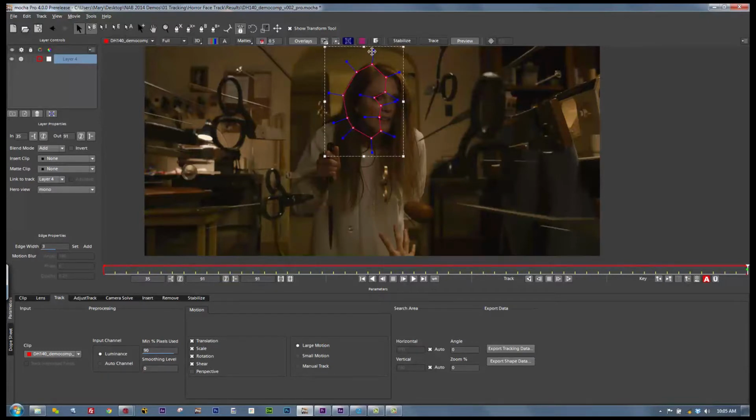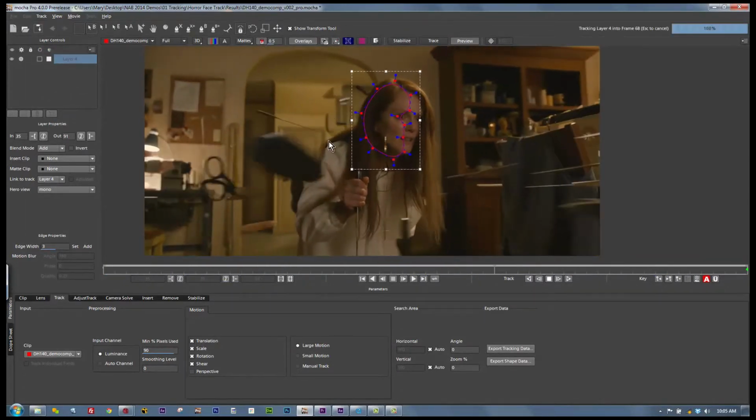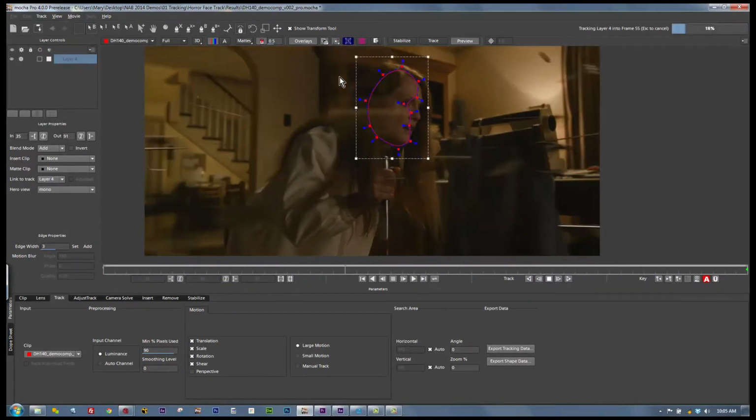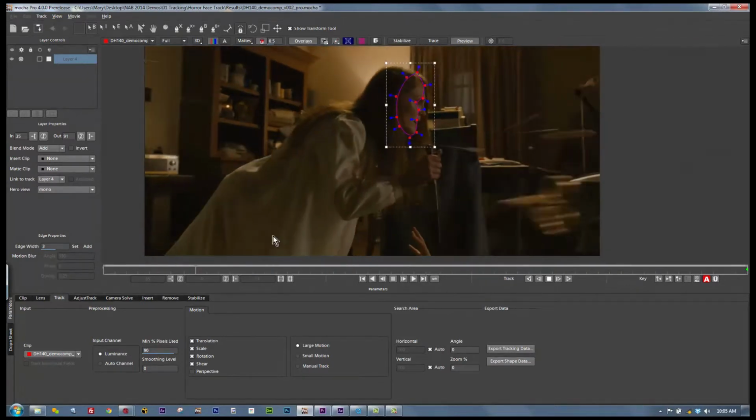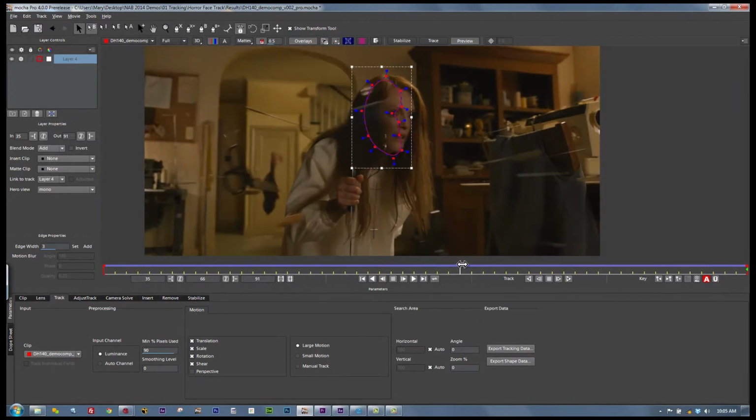The way we do that is we go ahead, we track the plane of the side of her face, because that's where we're going to hook our roto up to. We go ahead and we hit track backwards. Now what you're going to notice is that Mocha's going to hang on even though we have things occluding her face. The wonderful part about that is we can take roto and hook that right up to it. Now I did notice that it looks like we had a little bit of a hiccup there. Oh no. Yeah, we did.